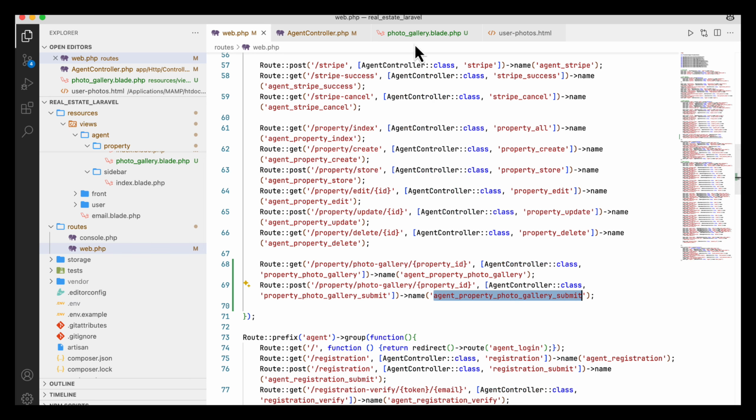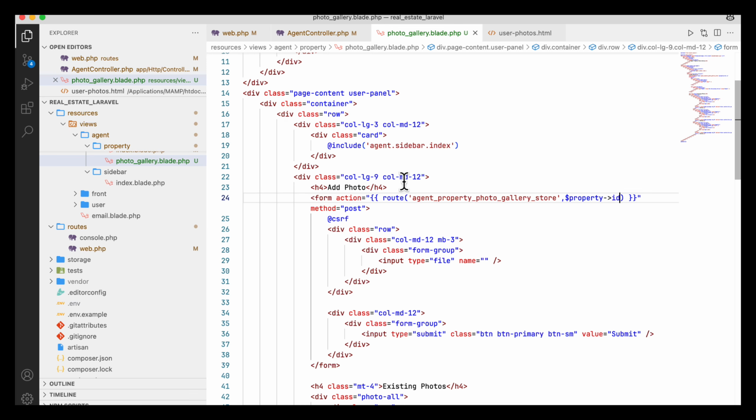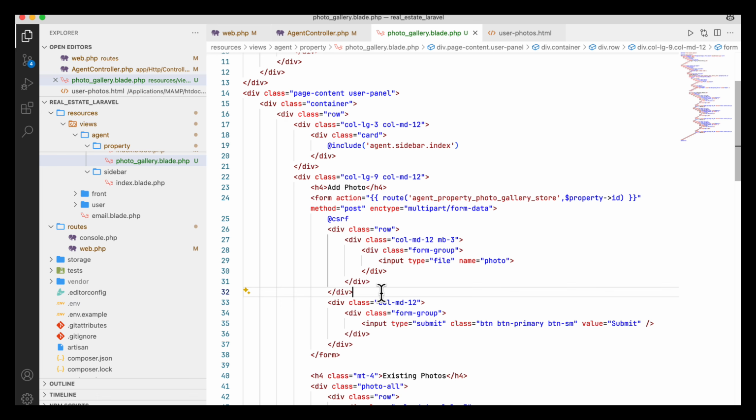Or here you can use the store, so store. And now I am going to copy this, and that means here I will have the route. So route will be this, and property ID. So property ID will be here, and as this is a photo, enc type will be this, and here name will be photo, and after the submit it will go there.